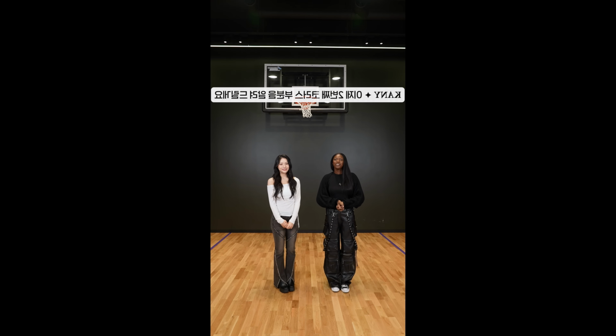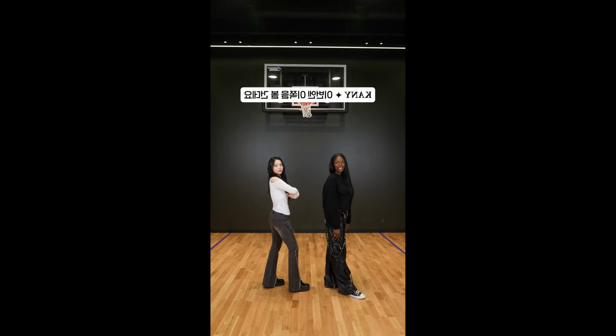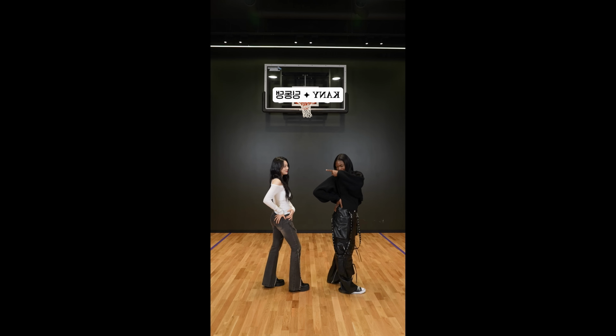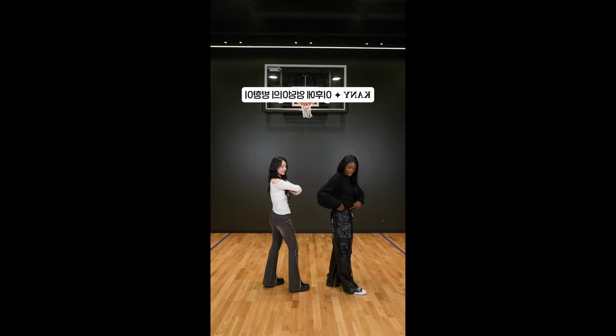So we're going to teach you guys the chorus two of Shhh. Let's go. Okay. All right, so this time we're gonna go on this side, okay? And make sure that here is very cool. Exactly, kuba. So we're gonna have both of our hands kind of crossed in here, okay?